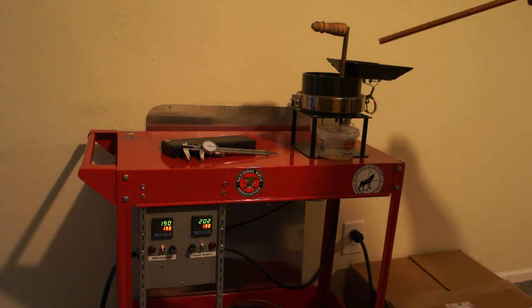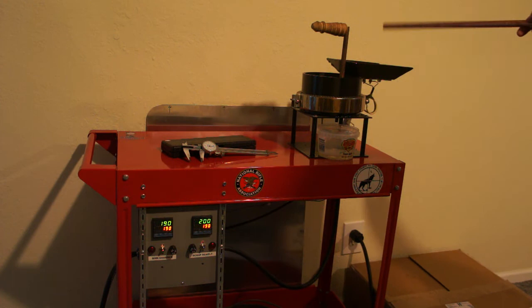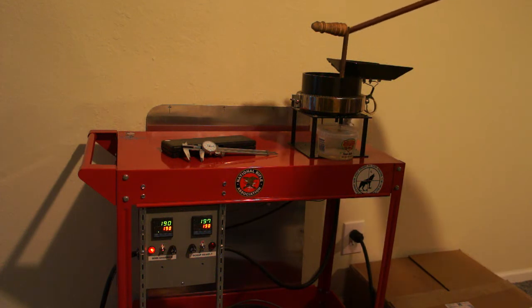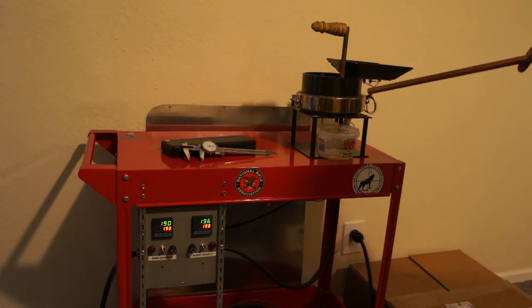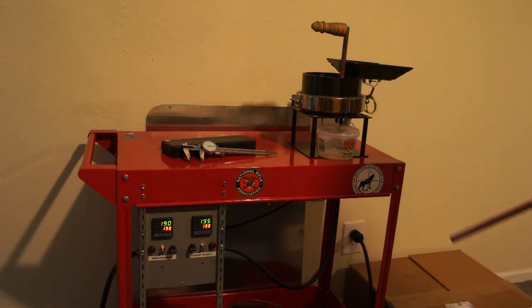The sides are actually tilted at 45 degrees. My hope is that as you're casting, you can throw your sprues and your defect bullets up here. There are a couple of holes that allow the lead to go back into the main pot. With only liquid going into the main pot, you can never really affect the temperature that much.